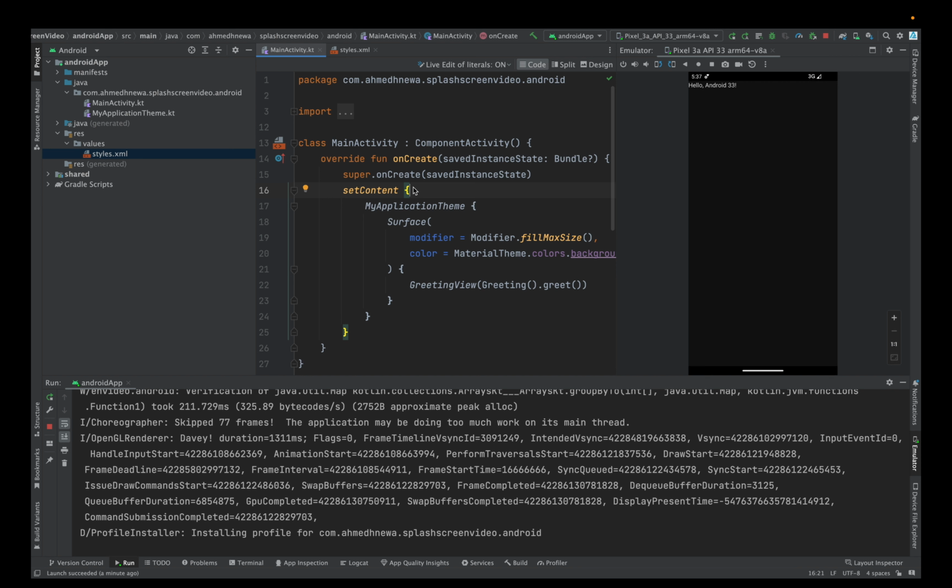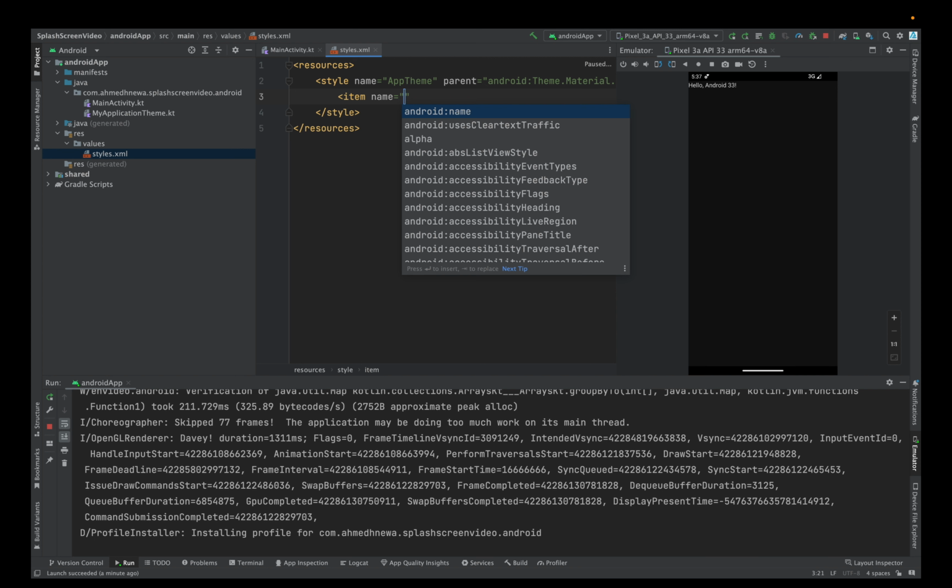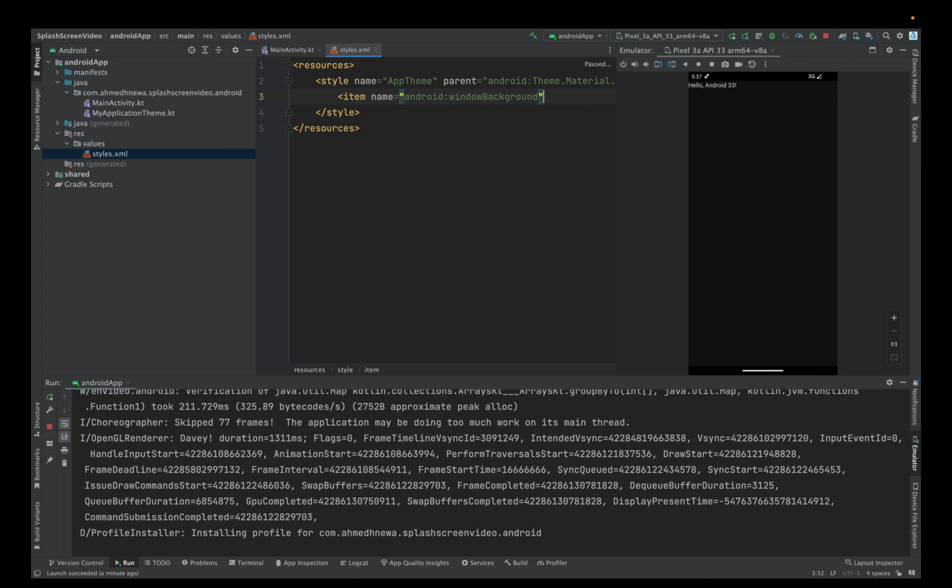So how do we create a splash screen? The old way was that we go here in the style, and we create a new item which is a window background, and we create a drawable file that has our icon and all that stuff. But that's really not the best way.